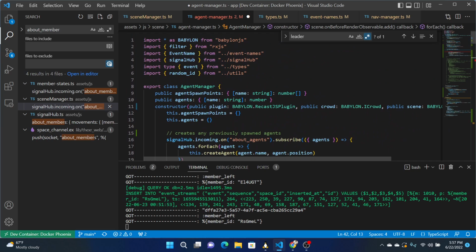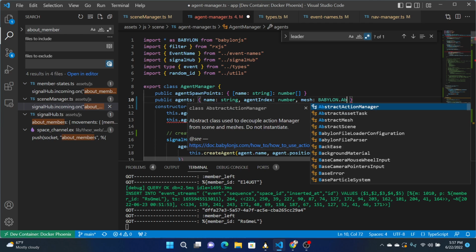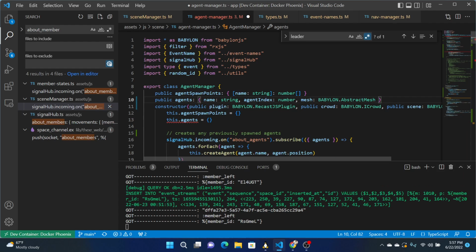So let's say that the agent can be the name, and let's say it has a name, it has the agent index, which is a number, it has the mesh, which is a Babylon dot abstract mesh.